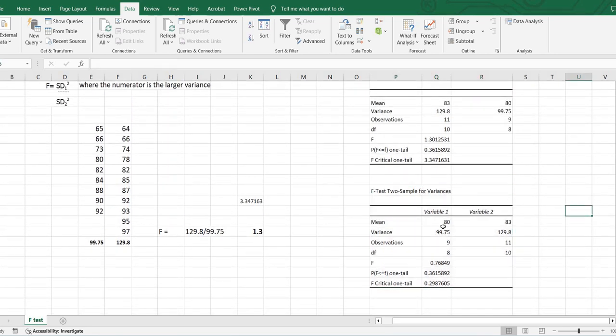So in this case, we see the first sample mean is 80, the second sample is 83, just like we saw here, the same variance and the same observations, degrees of freedom, but only thing you have it reversed based on sample 1 and sample 2. Here, the F value which you get is 0.76 because now it divides 99.75 by 129.8.